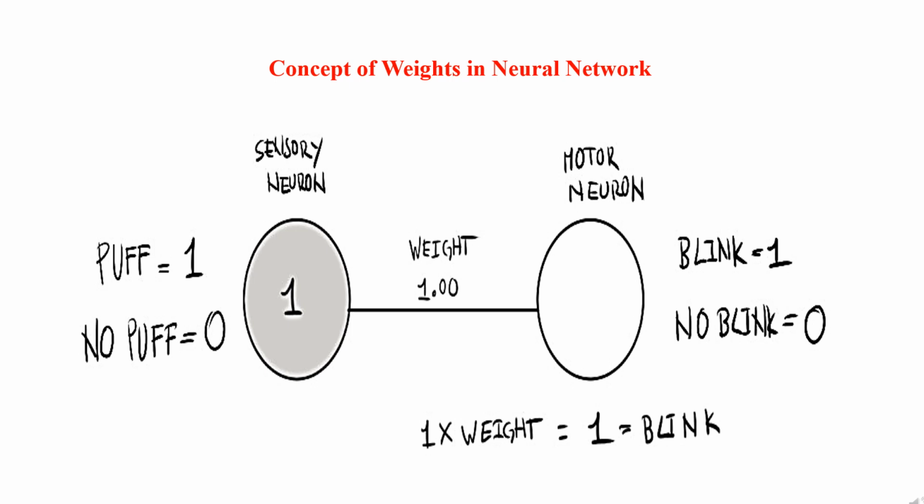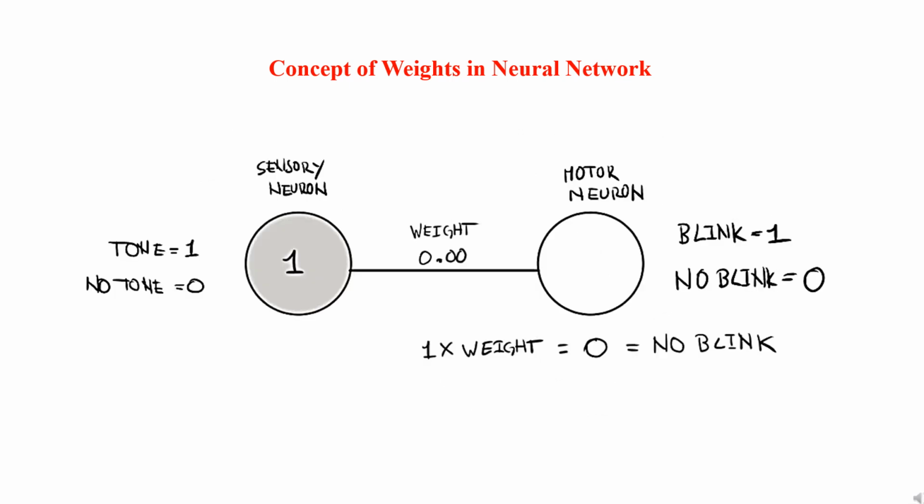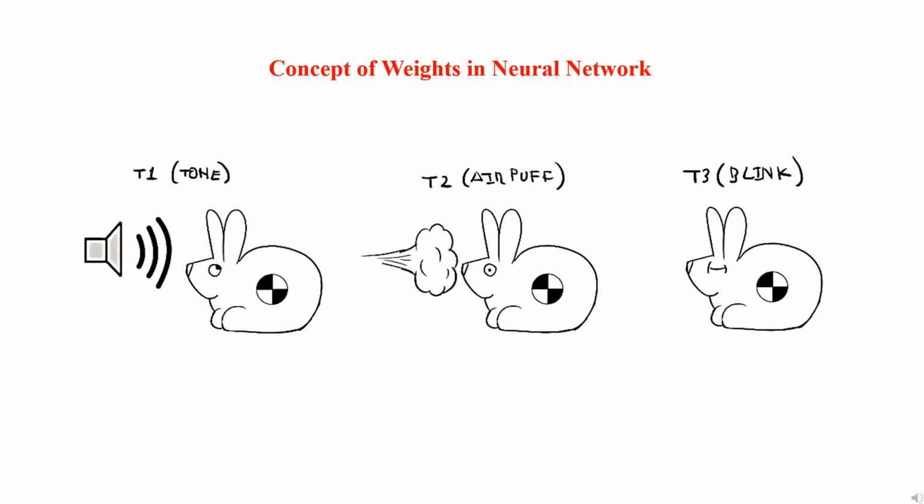Based on the weight value, if the weight is 1 and the sensory neuron is firing, it means we blink, and anything below 1 means we don't. Or in other words, our second neuron has a threshold value of 1. Let's introduce another element, a harmless auditory tone. Here, the only difference is that the weight is now 0, so there won't be a blinking bunny, at least not yet. So let's train our bunny to blink on command by mixing stimuli, that is, the tone and the air puff. Importantly, each of these events happens at a different time epoch, or moment in time.